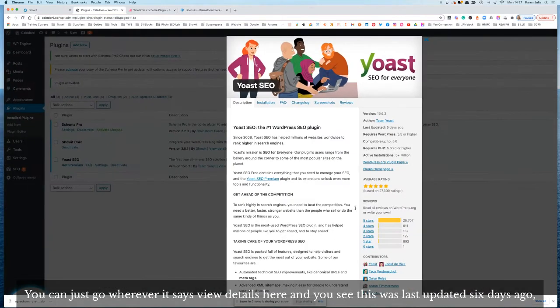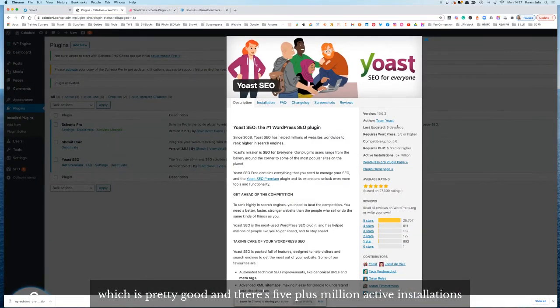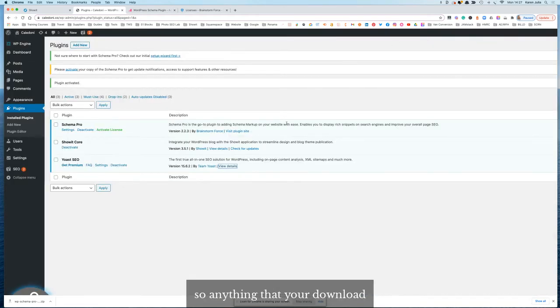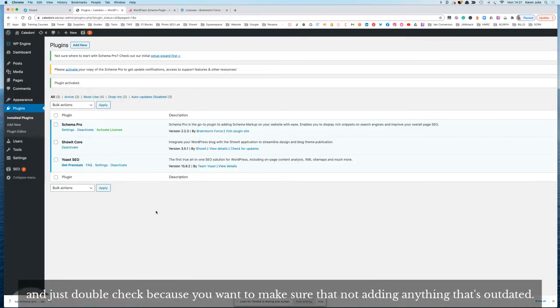And you can see this was last updated 6 days ago, which is pretty good. And there's 5+ million active installations, and it explains here what software it requires. So anything that you're downloading, just double check, because you want to make sure that you're not adding anything that's outdated.